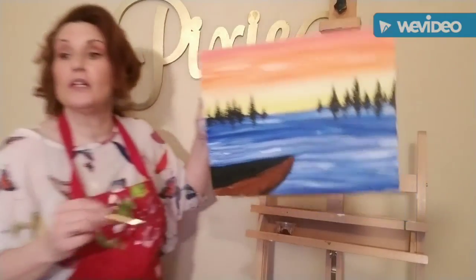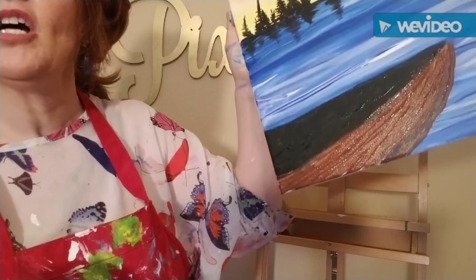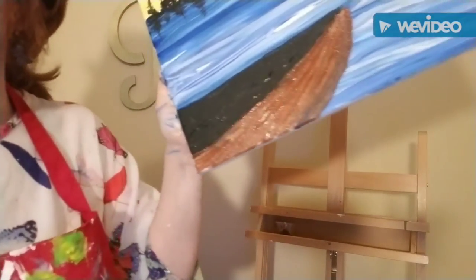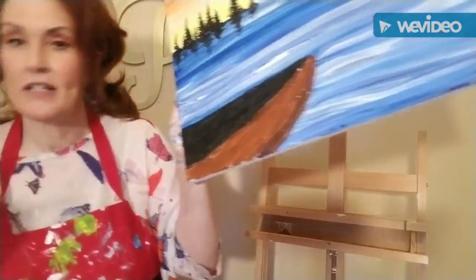Who finished their boat? Are you done? Look, you can see my stripes. Okay, now who wants to make it look like wood? Ready? Everybody watch. Ready? Push pause. Now I'm going to stab my black.